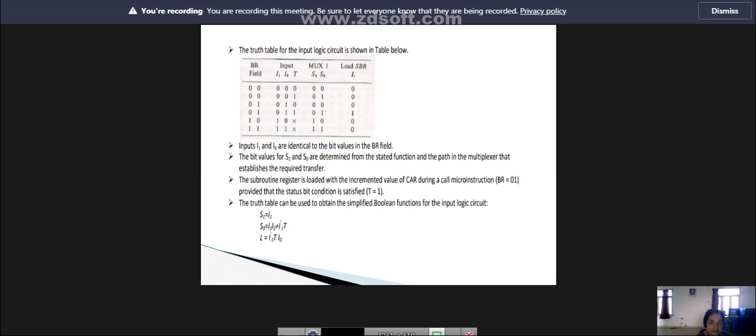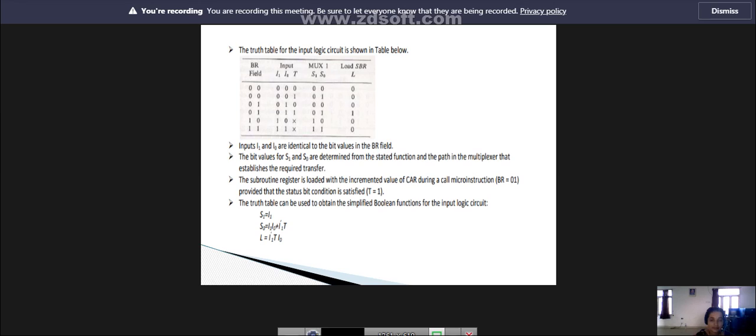The bit values for S1 and S0 are determined from the stated function and the path in the multiplexer that establishes the required transfer.